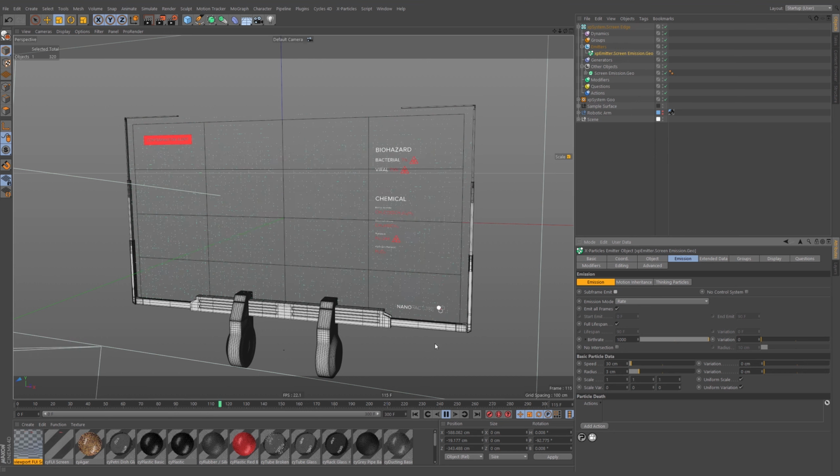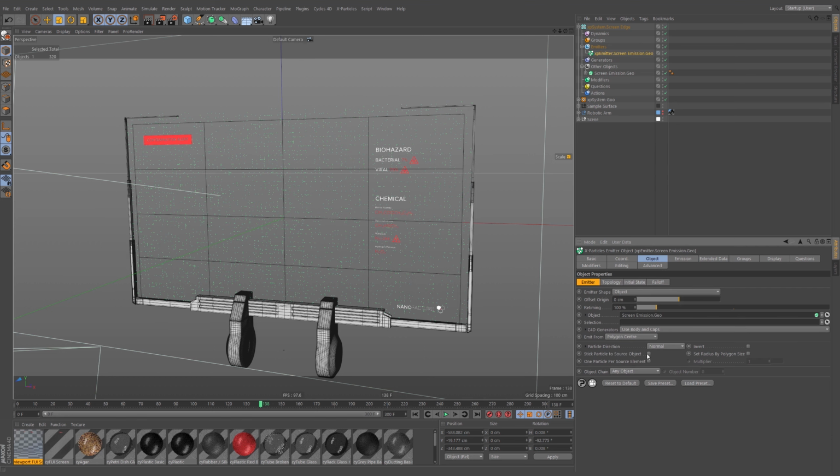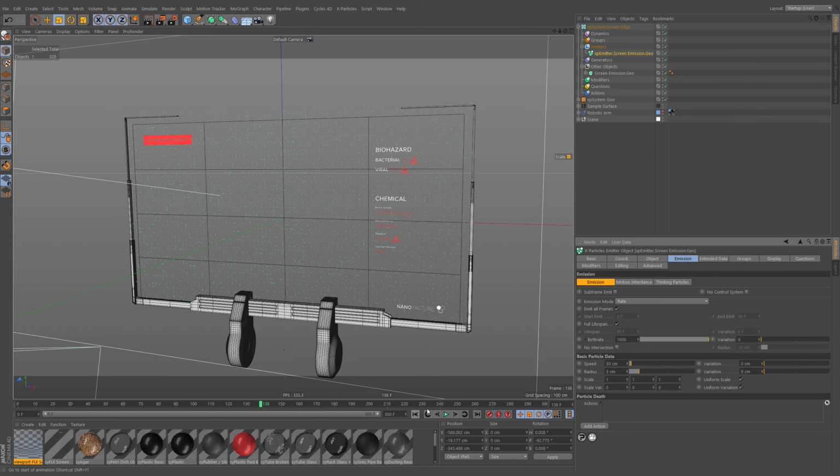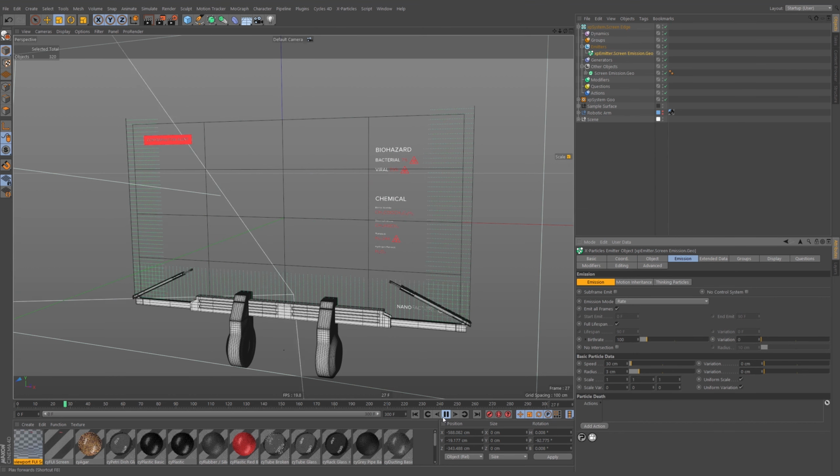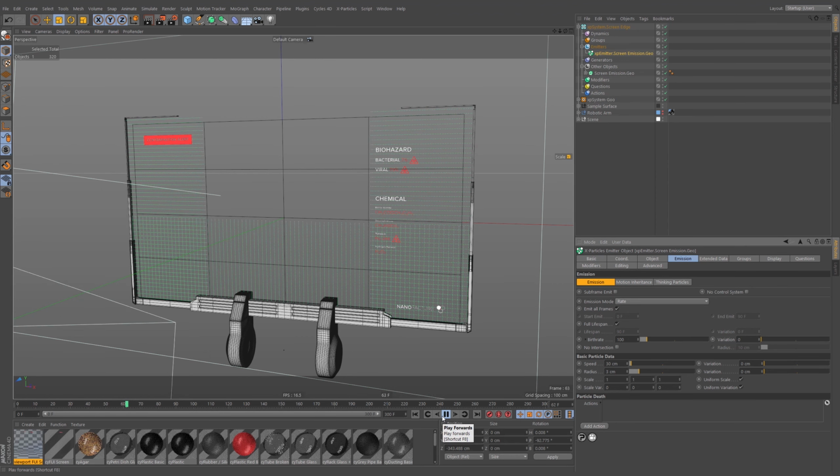I think it's probably because, I know what it is. It's because we're randomly emitting all over other polygons. So the rate is 1,000 particles a second, and it's just randomly choosing a polygon. But we want to actually have it so that every polygon is always emitting. So what we do is we go down here, 1 particle per source element. So each emission frame, I'm just going to drop that down to a lower birth rate. You'll see now we get a grid. That's actually quite good density as well, so I think we'll probably stick with that.